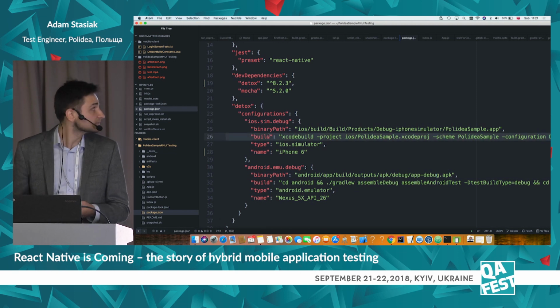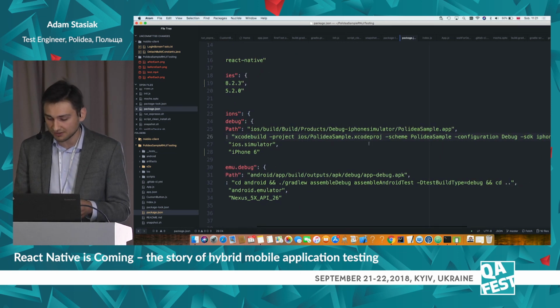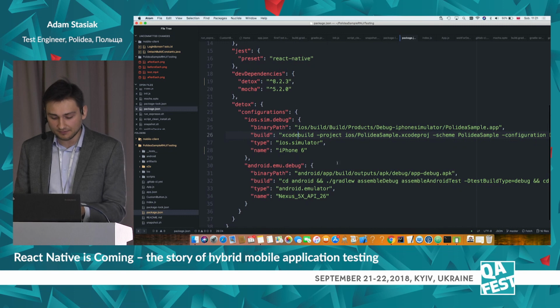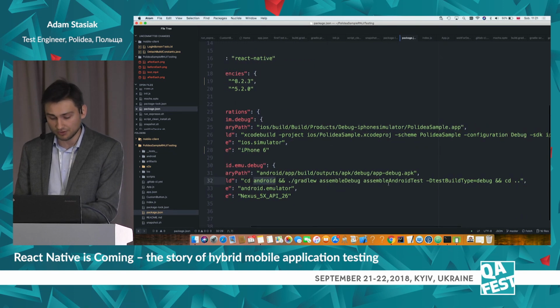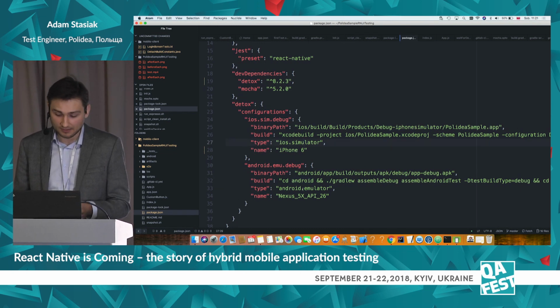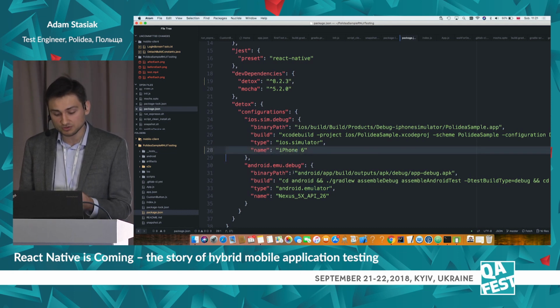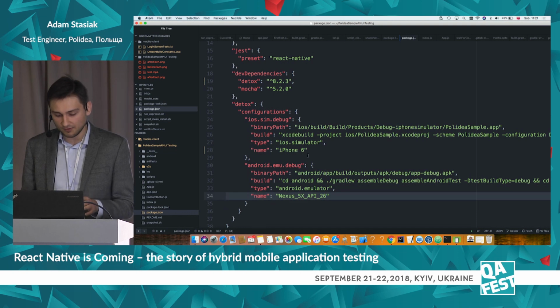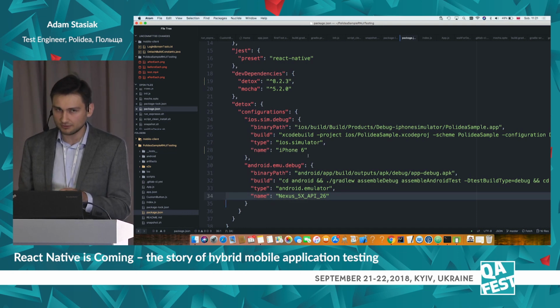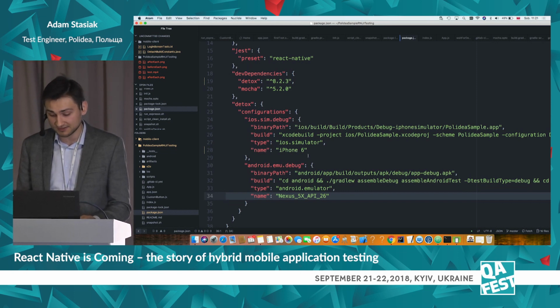Next, we specify the build command. You can see that we use native ones: xcodebuild for our project in iOS, and some Gradle task for Android, so nothing new. Next, we decide that we want to run on a simulator for iOS and an emulator for Android, and define names of devices we want to use for test execution. The poor thing is that for iOS, the simulator will be launched automatically, but for Android, we have to run this by ourselves. So you can open Android Studio or use a command and fire the emulator.